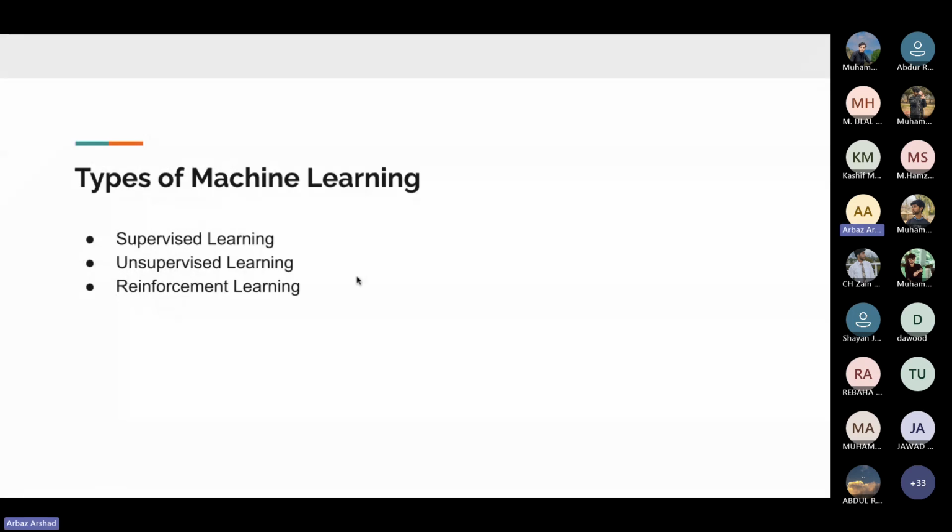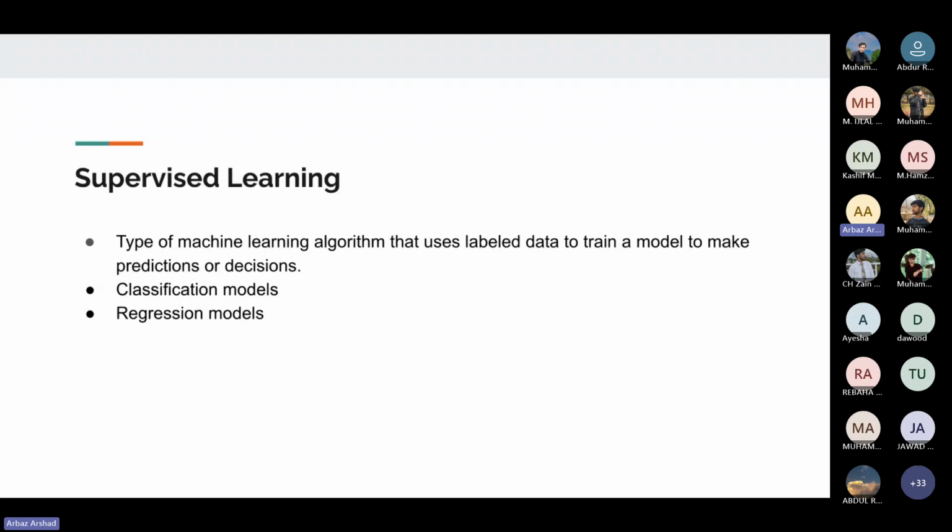So basically, we have 3 types of machine learning: supervised machine learning, unsupervised machine learning, and reinforcement machine learning. What do these mean? Supervised machine learning is a type of machine learning in which we have a data set, and that data set has labels attached to it. Like if we have data named age, or marital status, whether he is married or not, or a data of images, and we have a label representing what that image is, what that age is. All these things inside the data have a label. So this kind of machine learning is called supervised machine learning.